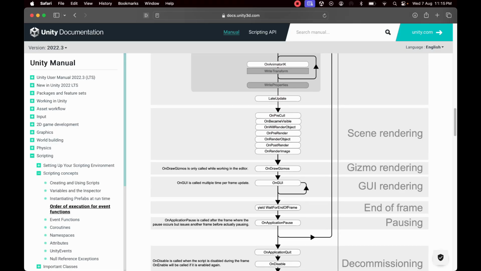So update, late update and fixed update are different in a way. Update is called per frame, right?